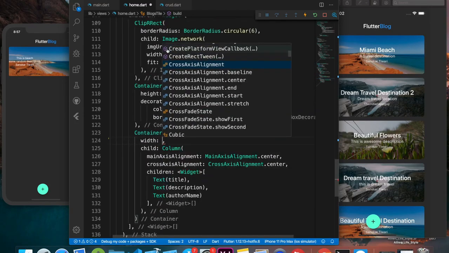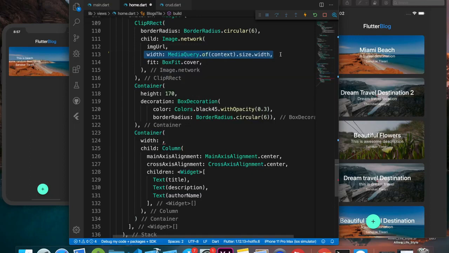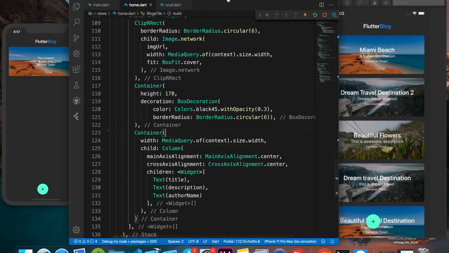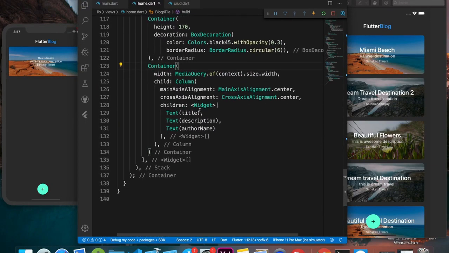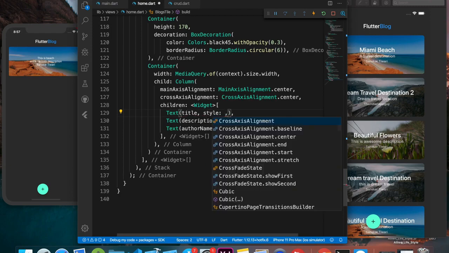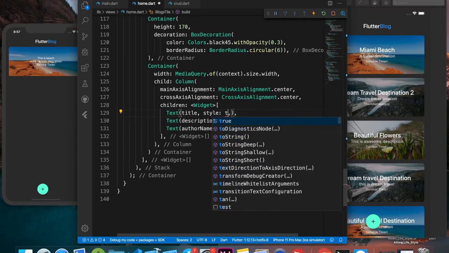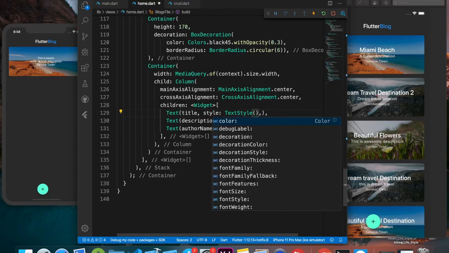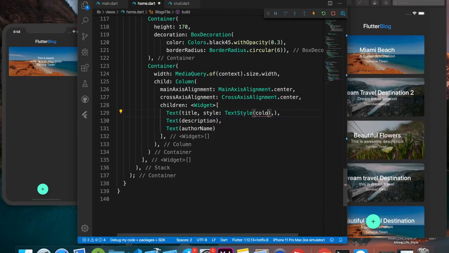Where are you, man? This one. Exactly, this is the exact width we want to provide to this one. So now you can see it's in the center. Okay, so now it's time to style these triplets. So I'm going to say style and text. Okay, text style, and what do we want in this?